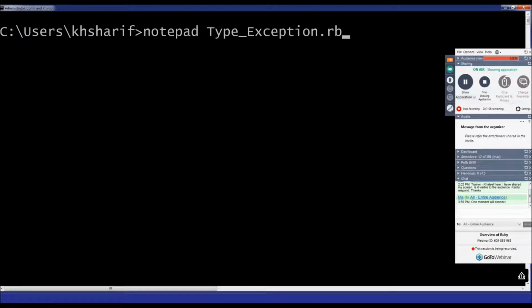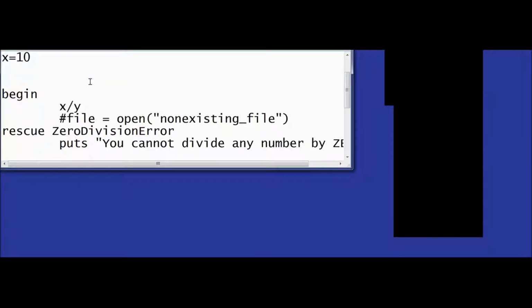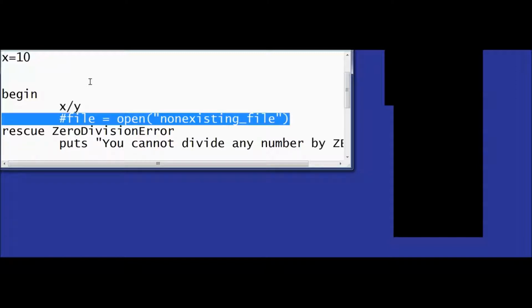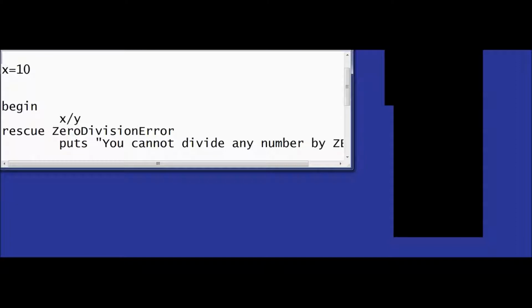I have a program already created to see what exception handling we have. So I'm opening that program. So here is the code. I have x is equal to 10.